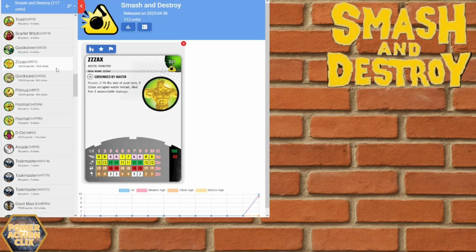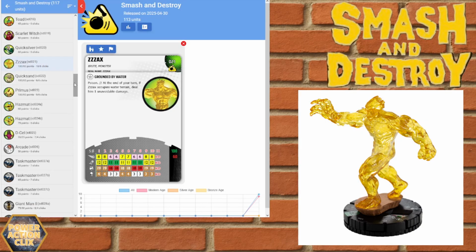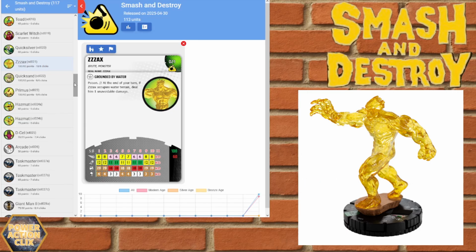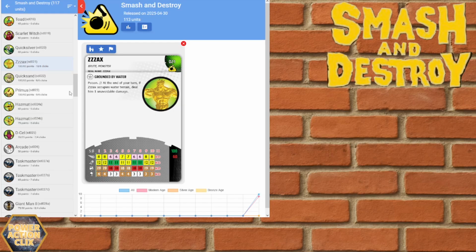21 is Zax. I already decided I'm going to be passing on him. I like that he's a brute and he's a monster, but I don't know. It was funny because when I played against him in drafts, I actually was able to get him in the water because of wave, and he was taking damage from it.